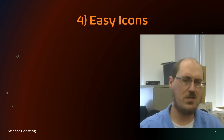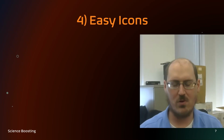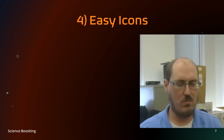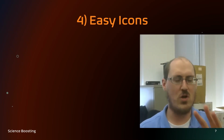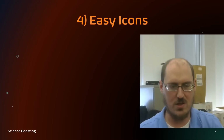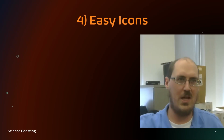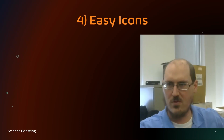All right, let's talk about another idea to boost your science, easy icons. When you're putting together a PowerPoint slide, it's helpful to have easily available reference pictures to spice up your talk, to really help drive home a point. It's nice to have a picture that you don't have to search for on the internet, making sure you're not dealing with attribution error, attributing it properly, maybe having big ugly links to the reference. There are some great sources for easy icons, especially for scientific research.